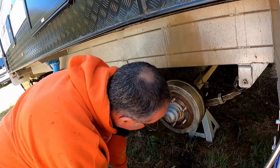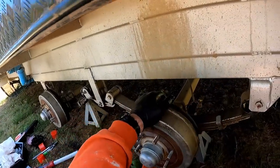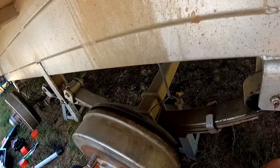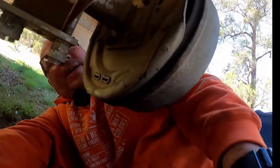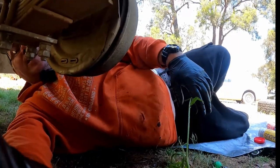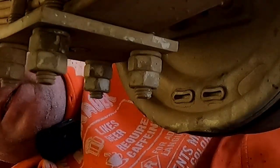I just need to adjust the handbrake, for which I shall take the camera from Tanya a second. And I'll see if I can get it in here so you can see what I'm doing. Tripod out. Okay, with a bit of luck, you guys can see what I'm up to.